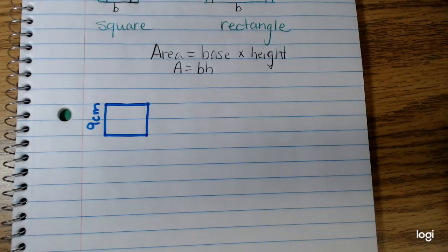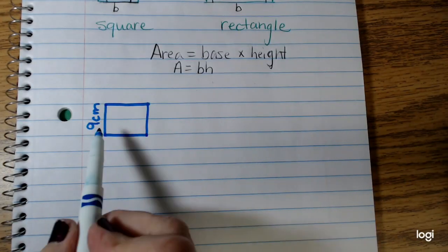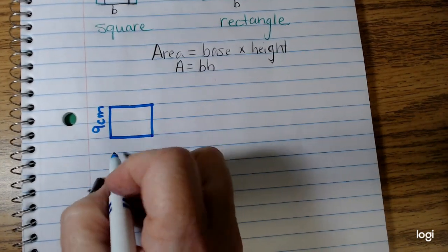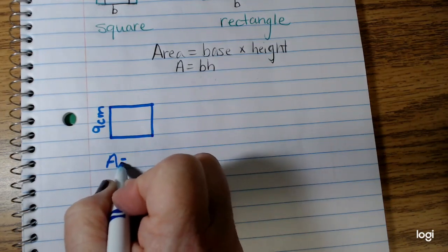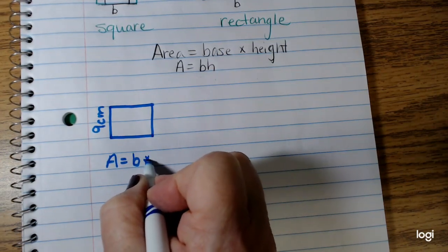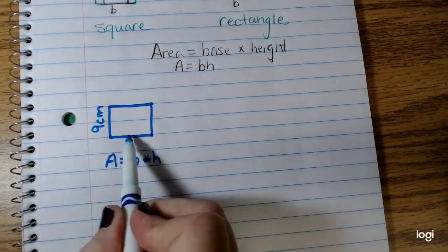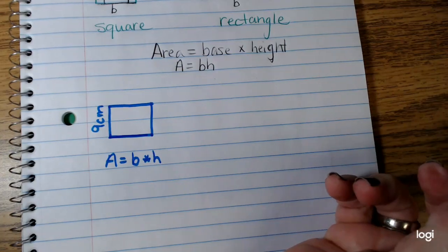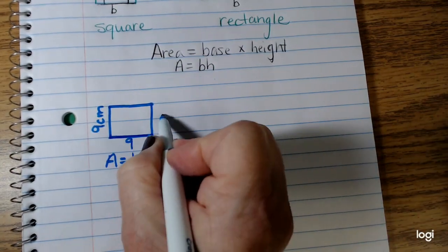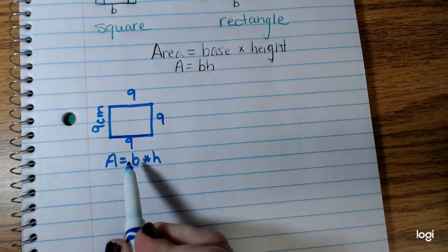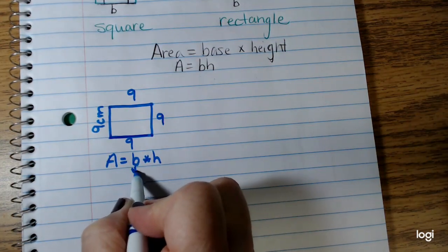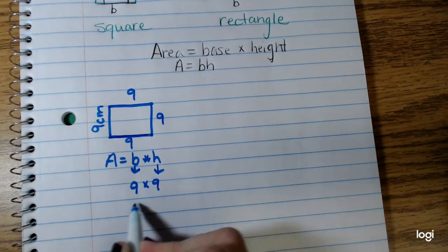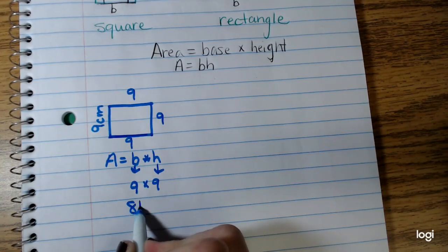All right, so go ahead and make a square for me. And if you notice, I made a square, and I labeled this side 9 centimeters. Well, how am I going to find the area? Well, I know that the formula for a square that we're going to use is base times height. Well, the base isn't labeled, and the height is labeled over here. But I know a square is 4 equal sides, so I'm going to substitute in a 9 for the base, and for the height I'm going to substitute in a 9, and I'm going to come up with the answer, 81.